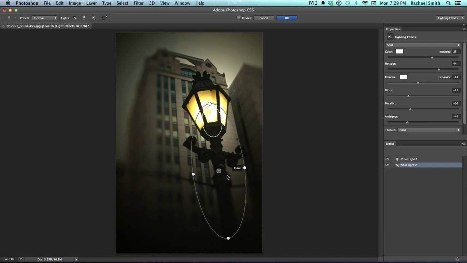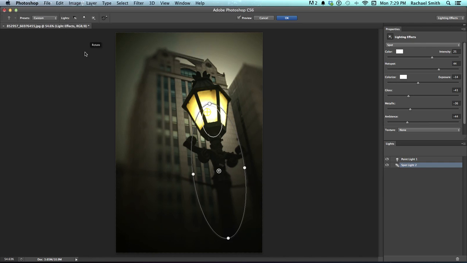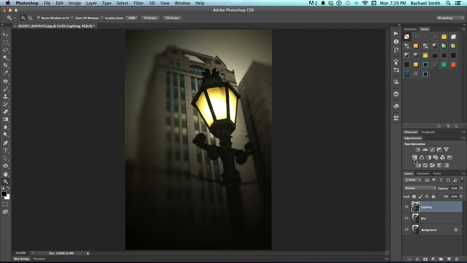And you could play really just forever with these. It's quite a bit of fun. There are presets over here that you can choose that have all sorts of fun settings that you can mess around with. It's kind of fun to just click through them and see how those lights are made up. Once you've chosen all of your lighting effects, then you've got it set up the way you want, just click OK, and that will finalize on that layer.